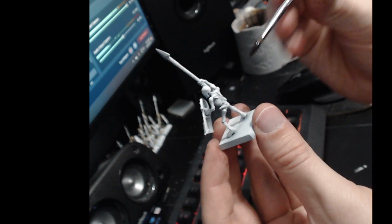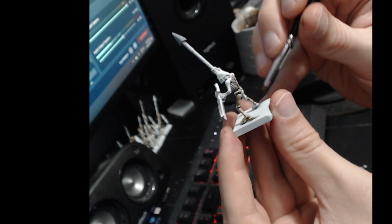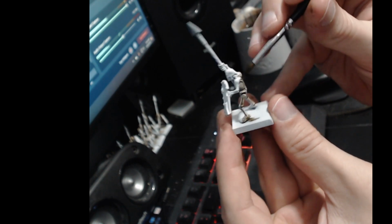Okay. Keep going through this. But yeah, the biggest two models I own, I have a Nagash from Age of Sigmar, who I think is just over a foot tall. He's enormous. He's absolutely massive. I did not realize when I bought him how much model I was getting for the price. And frankly, it is too much model. It is going to take an age to paint. I'm probably going to wait until I have somewhere where I can set up an airbrush, because oh my gosh, it's so much plastic on that boy.